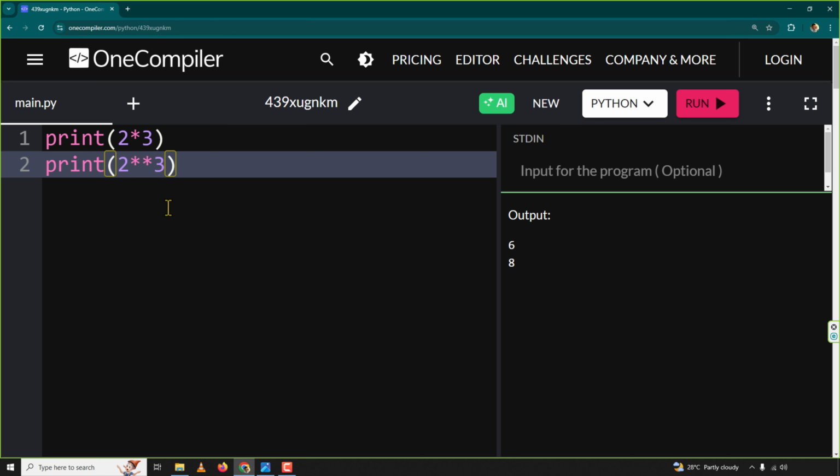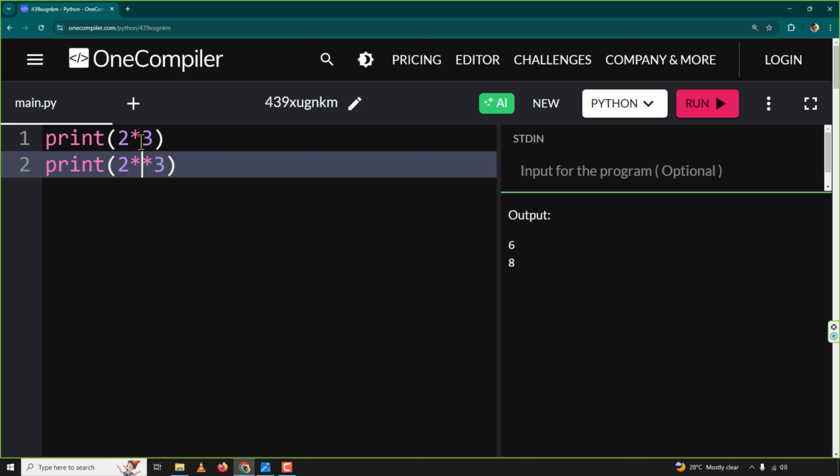This is because double stars stands for power. So this is 2 to the power of 3, or in other words 2 cubed. 2 to the power of 3 is 8, and so is our result.